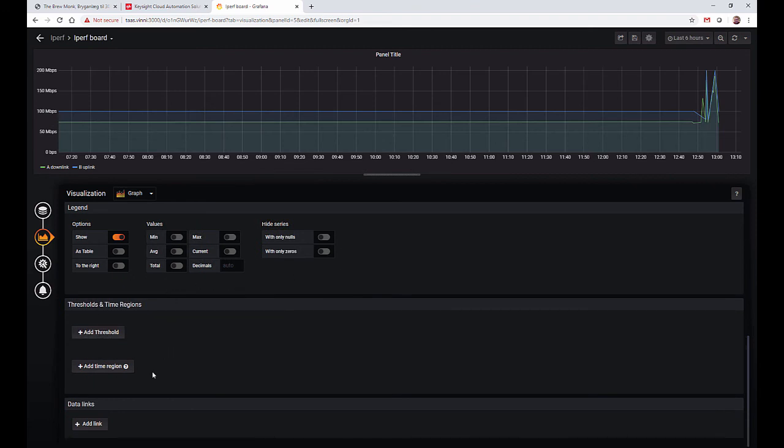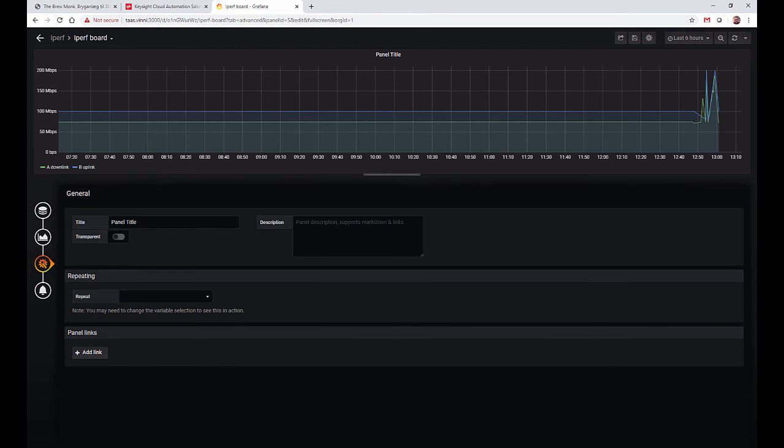We can add some thresholds to indicate if the value we are showing is going above or below that, so we can have a clear indication of that, and you don't have to manually go and see it. You can add a line to that. And that's about it. So then we can go on, give it a title, my nice panel, give it a description, and that's basically it. So we can save it.